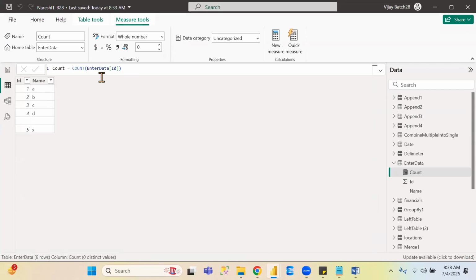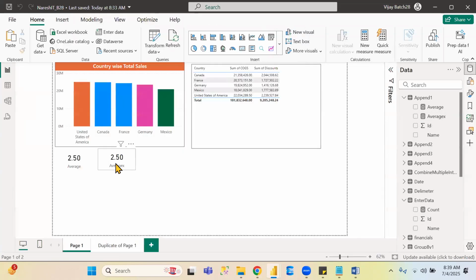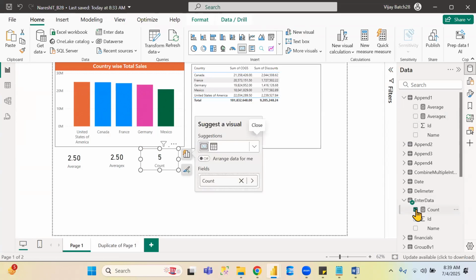Any type of column, even a date column, character column, or decimal column, you can pass, because COUNT allows any type, but it always counts only non-blank values, not null values. Understand clearly?